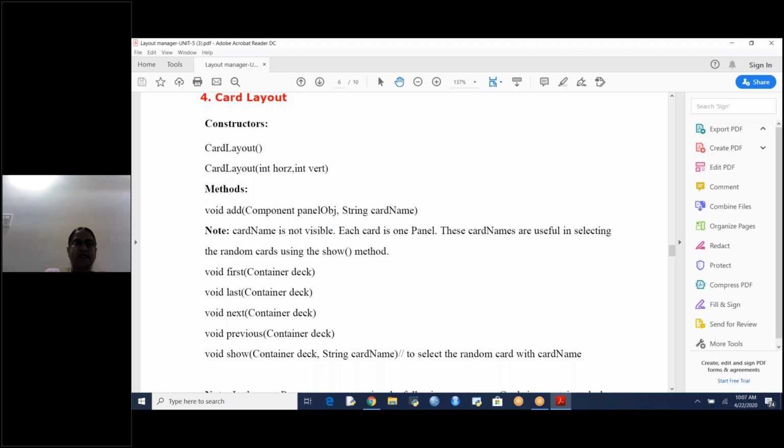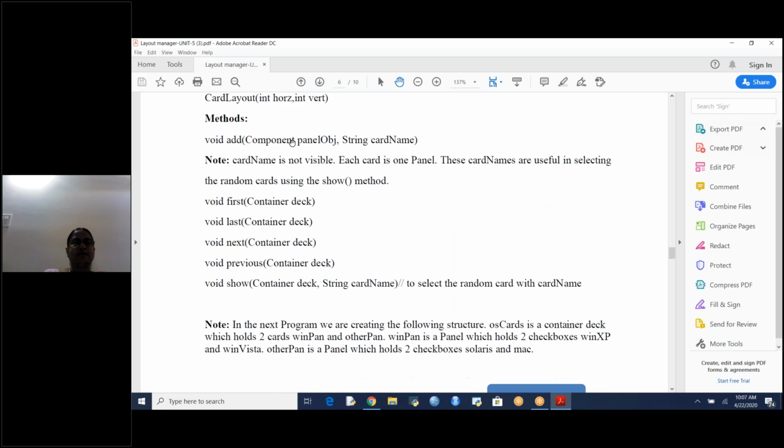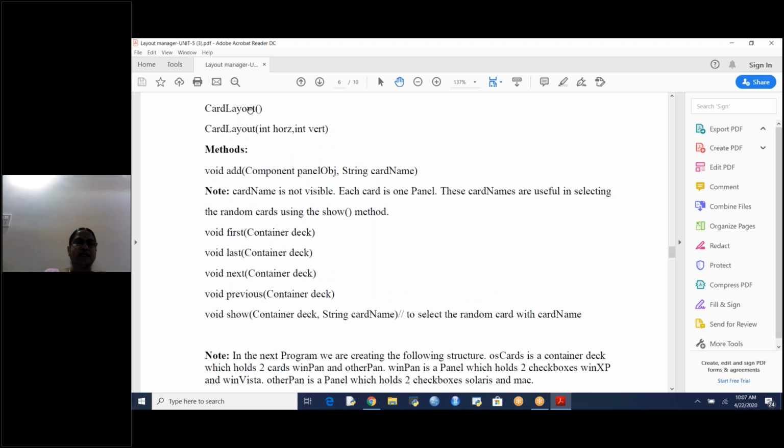So while writing the program, a card is nothing but a panel. A panel is nothing but a card, and CardLayout is a predefined class. The constructors of the CardLayout class are CardLayout() and CardLayout(int horizontal, int vertical). Practice these six methods, they are very important. Suppose you take the first constructor, the no-argument CardLayout constructor.